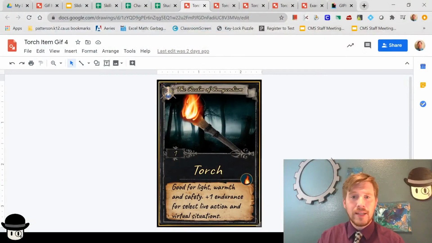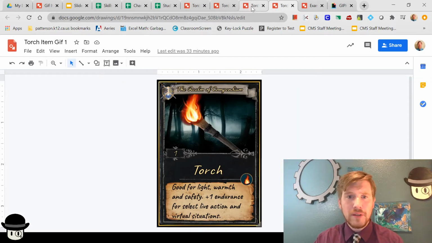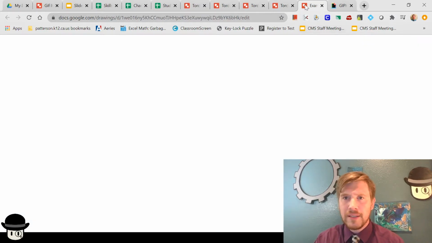So I'm going to show you guys today how to make an animated card, a moving torch like I showed you in the Epiphany sequence there. So let's go ahead and take a look at that. What I did here is I've got 4 different versions of this same card. It's the same card, but the only difference is I've moved that little flame around so that if we scroll between those cards, we see that it looks like the fire is moving. So let me show you how I did this.